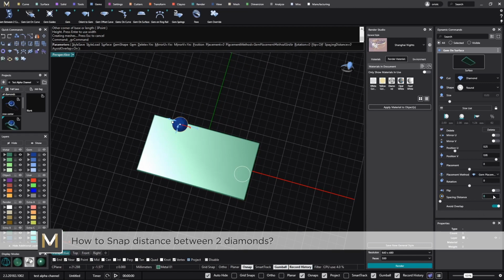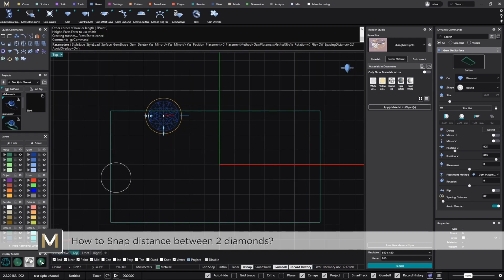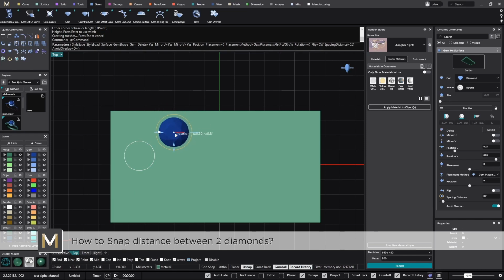If I say 0.2, and let me go to the top view, this is telling me that it is 0.2 from the stone girdle. When I get the next one, because I have avoid overlap on, I cannot go any further. If I try to push, there is no way I can do it.